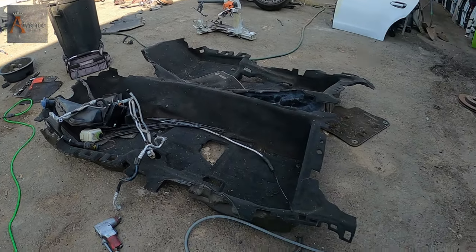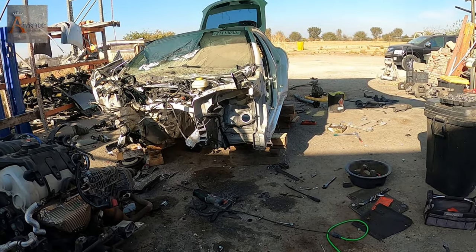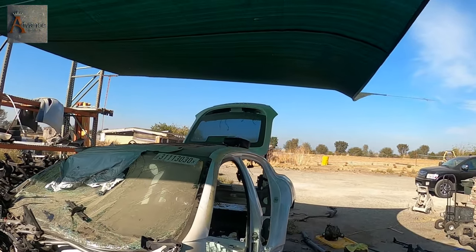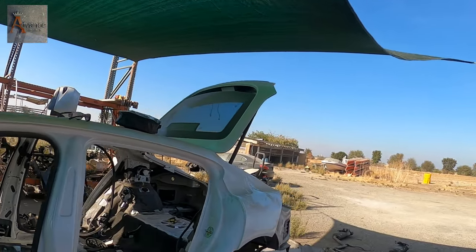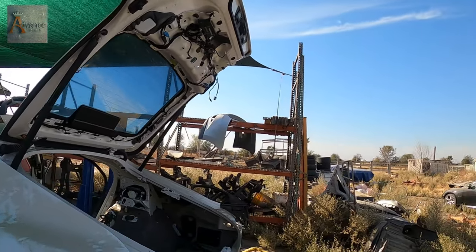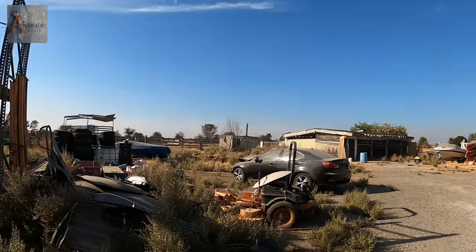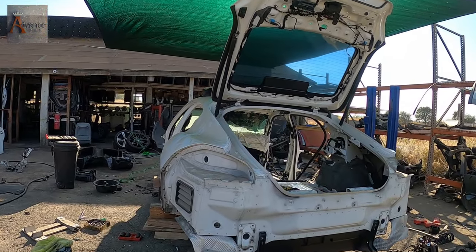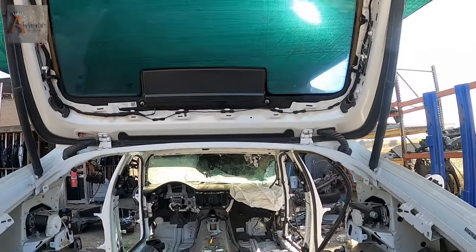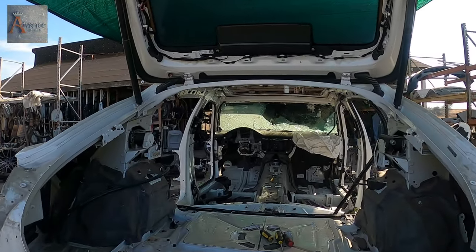Here's the carpet, some other parts. And today I would have to remove that trunk lid or tailgate, whatever you call it. I'm gonna pull that off the car and I will use my tractor right there just to remove this car from this place so I can clean up everything. And this is it. It was one fun project I've done.